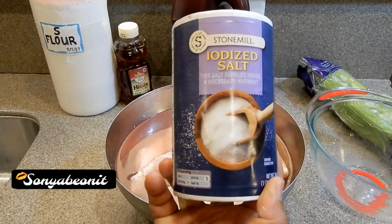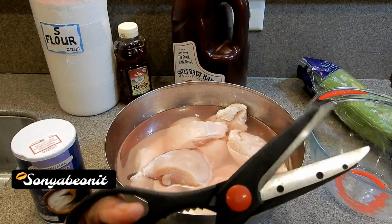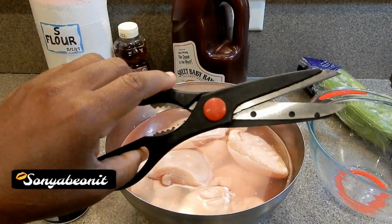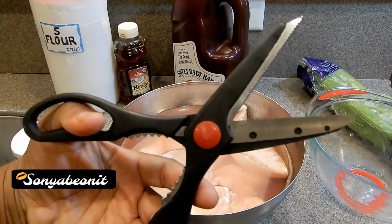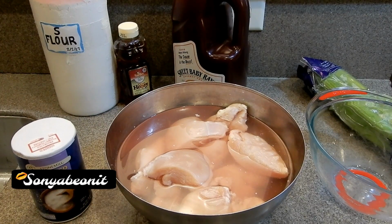I'm going to use a little bit of this salt, but it's only for cleaning purposes. One last thing you're going to need is a pair of kitchen shears, and I purchased this from my local Dollar Tree for $1. Let's get started.